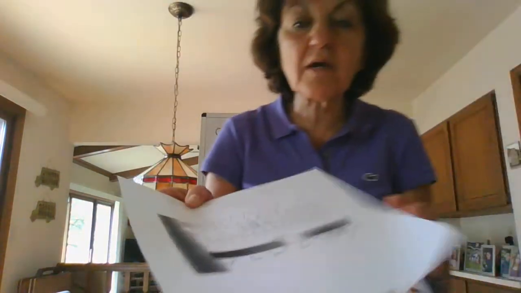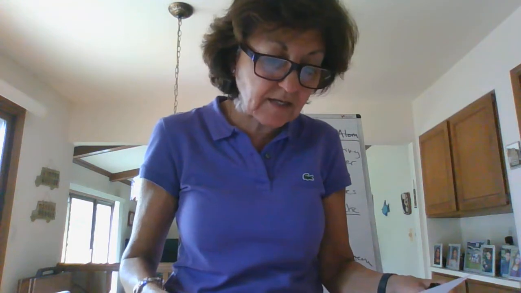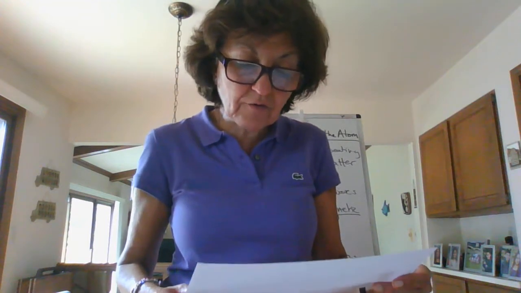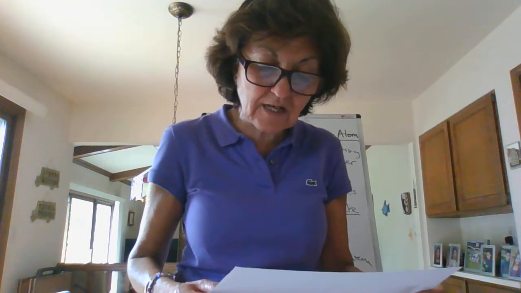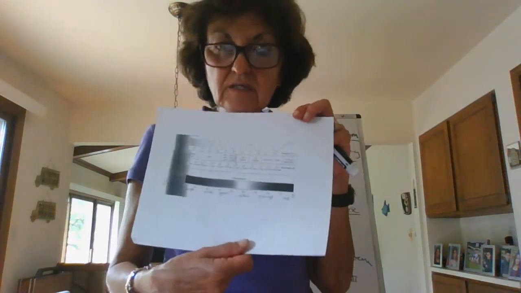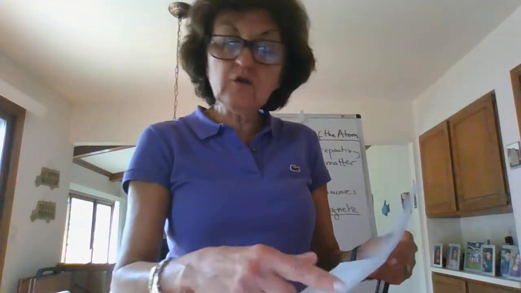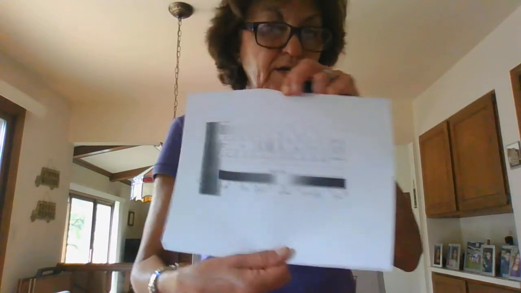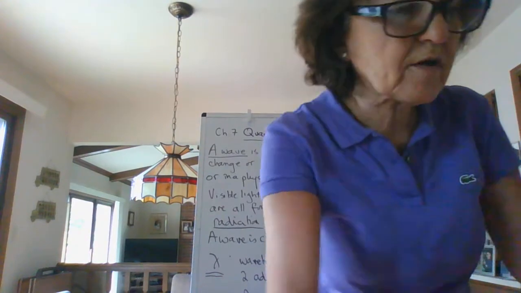Here's actually the electromagnetic spectrum. It's in your book. And you'll see here that this spectrum contains gamma rays, X-rays, far ultraviolet, near ultraviolet, visible light, near infrared, far infrared, microwaves, radar, TV, FM, AM, radio waves, all of this good stuff, okay? So you will usually be given this on an exam if you need to look things up and tell me which part of the electromagnetic spectrum we are in, all right? So you might want to print that out and have it handy while you're doing your homework and things.